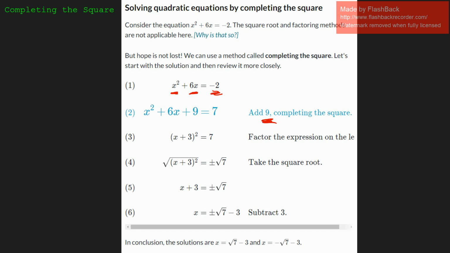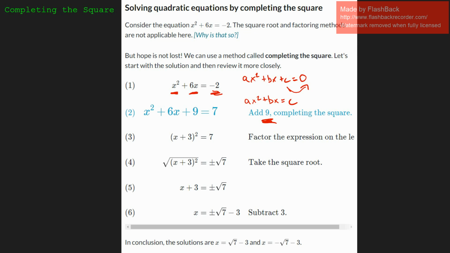First, what you need to do is label the b. Label the b. So remember, quadratic equations are set up x squared plus bx plus c equals 0. And basically what we're doing here is we've moved the c to the other side, right? So now you're at x squared plus bx equals c, right? So first identify the b.